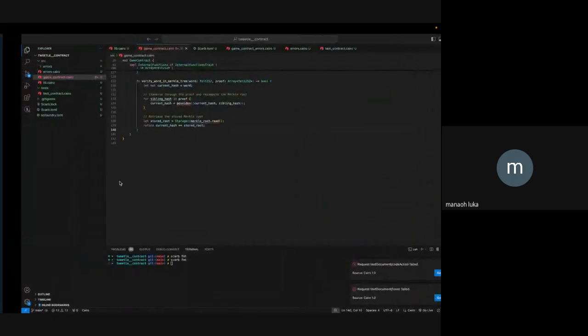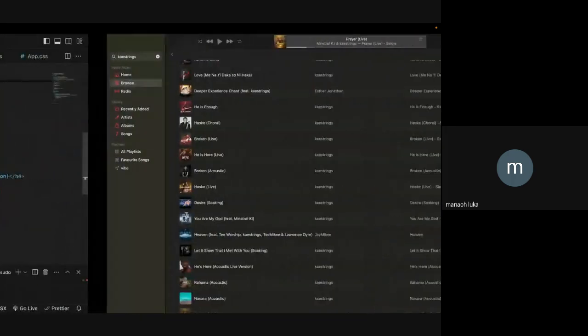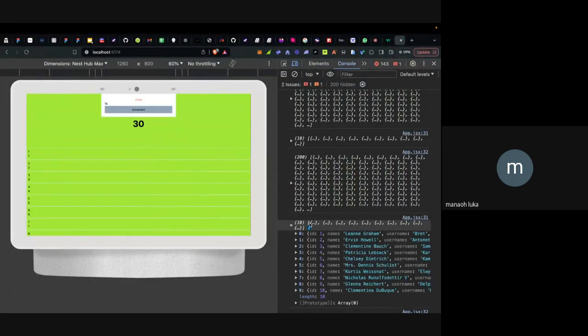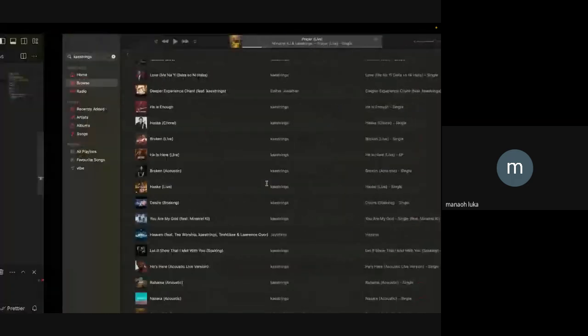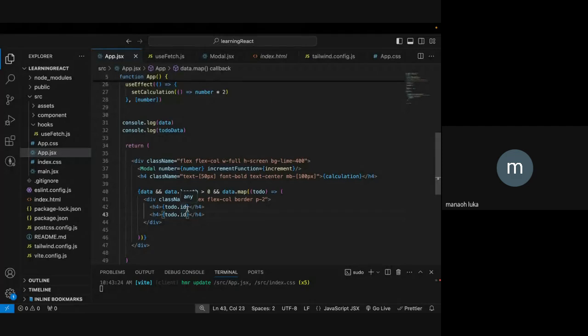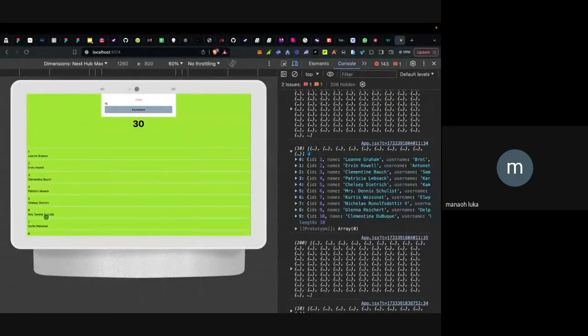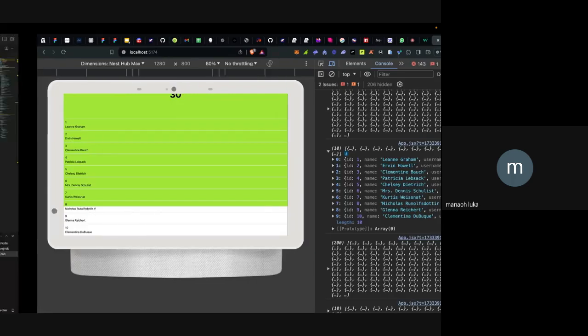Okay, the data is for users, right? So let's say .id. So if it's users now, what is it going to display for me? I'm supposed to get .name. So .name will give me the user's name, right? I think. So can you see, these are the users? User 1 is Lynn Graham, user 2 is Evan Howell, 3 like that. I have it up to 10.